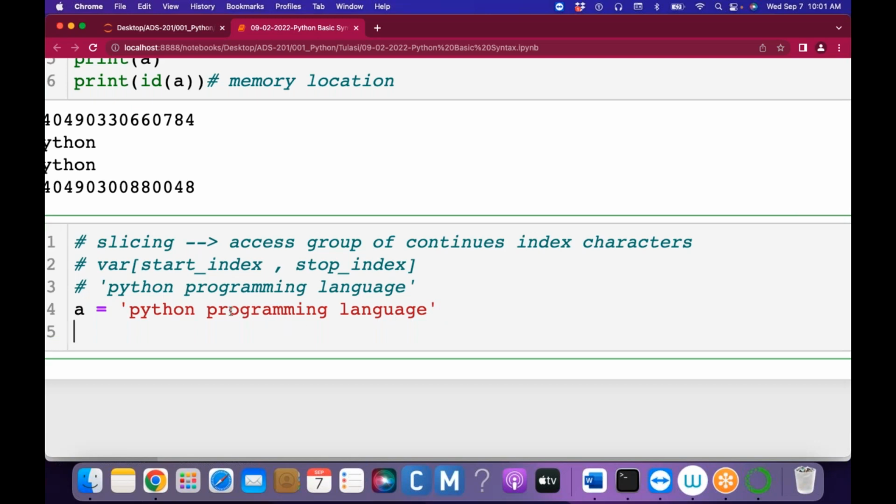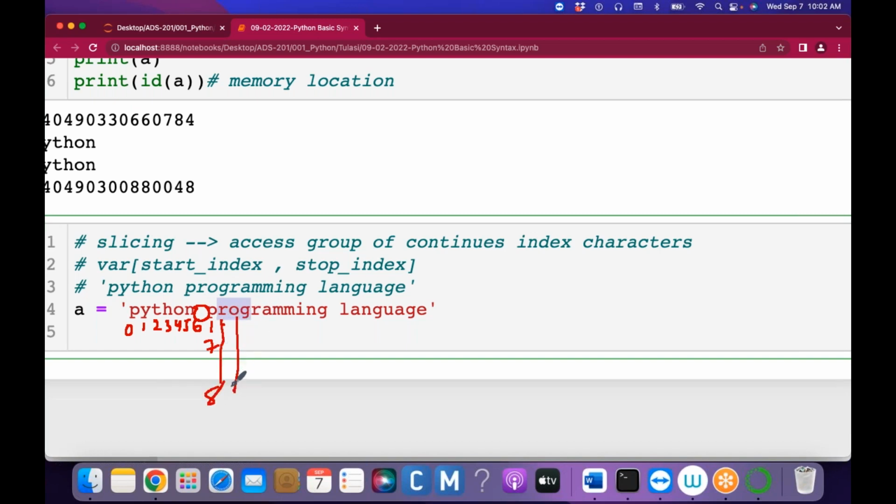In this situation, I want to access the ROG. Just observe how I'm giving the positions, otherwise it can be confusing. This position is 0, this is 1, this is 2, this is 3, this is 4, this is 5. Even a space could be position 6, because a space is itself a character. So space is 6, P is 7, R is 8.